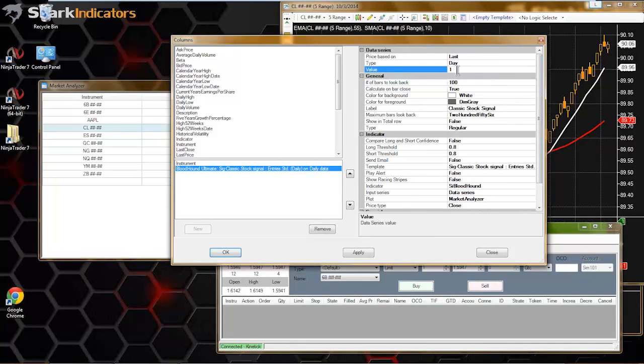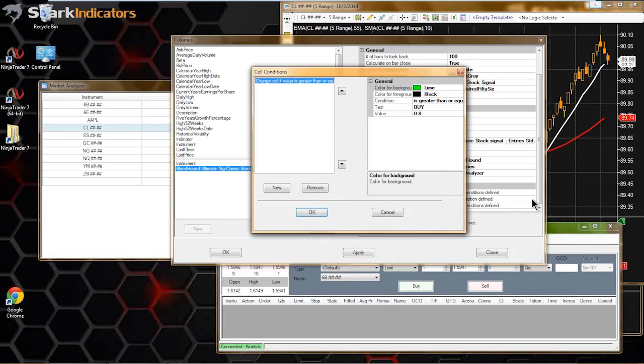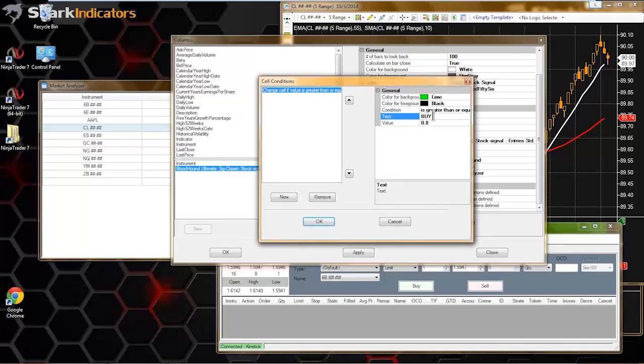Oh, this is running on daily data. Okay, that's good. Another thing I need to do is, after I have my plot selected, go in here and change my cell conditions. So right now I have a condition that notifies me right when I get a buy signal.